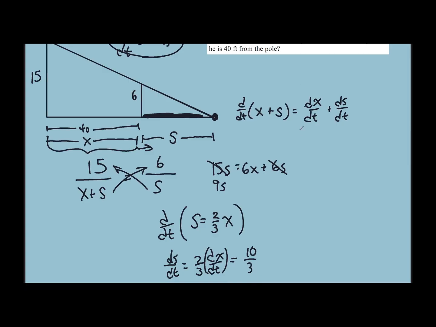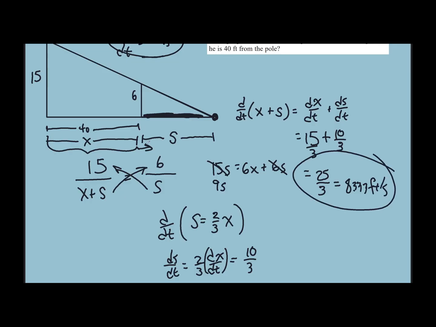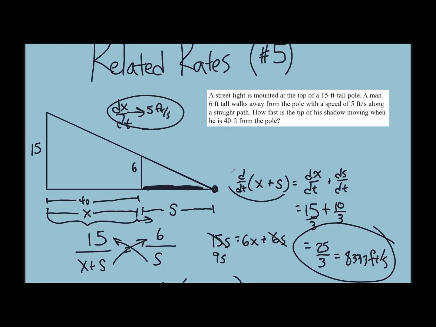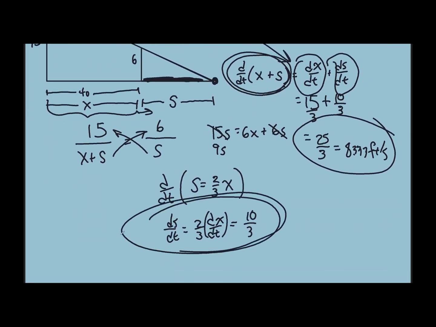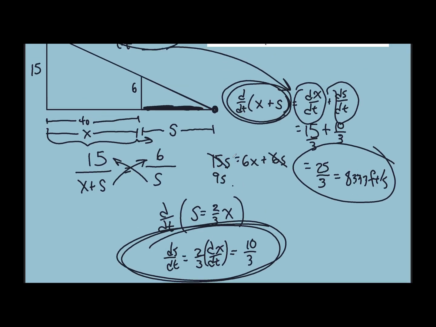Which means I kind of already have my answer because I get 5 plus 10/3. And I can make this 15/3 so they match, and then we can just add the like terms together and we get 25/3. So that's going to be like 8.333 feet per second. And that's the actual answer. So the thing to notice here is that first we have a triangle whose length is x plus s. Separate them into the two parts, plug in the one that we got, but then find the ratio here. Find where ds dt factors into this. And you're there.